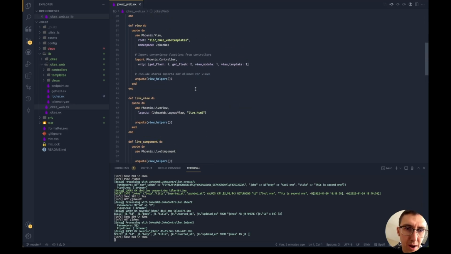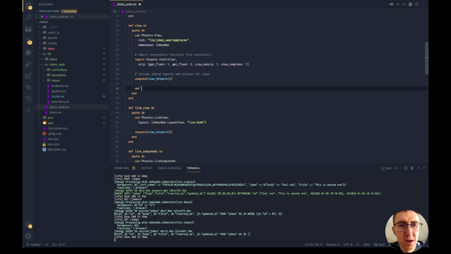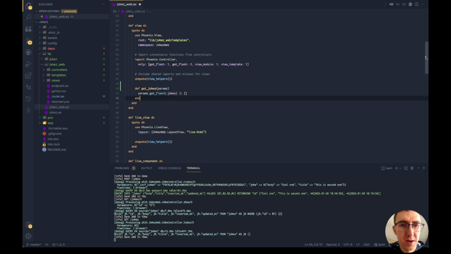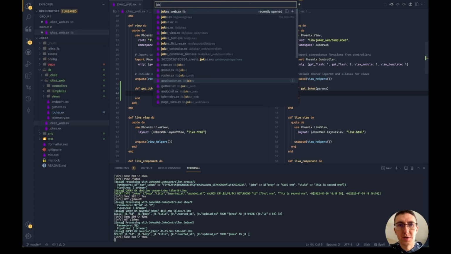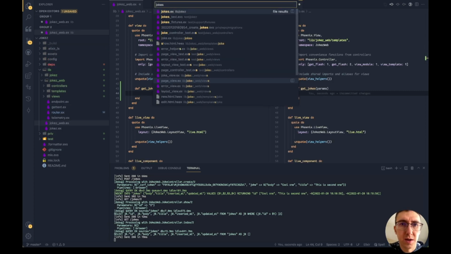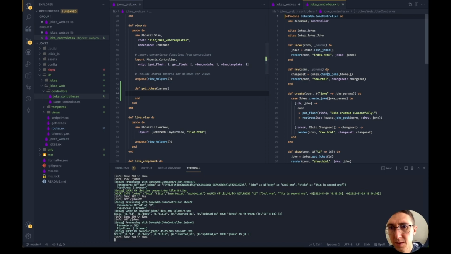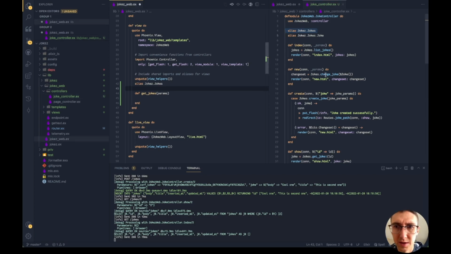So, next, I'm going to go in here. This was an idea I had to include some code to get the jokes so we could do the sidebar. But I ended up actually moving it to not this file, but to the jokes view file, because I think that's actually a better place to put it, because that's very specific to the jokes file in particular. So I'm going to skip ahead to that.